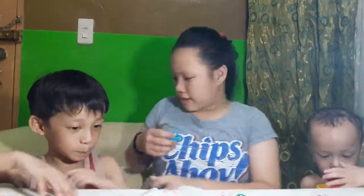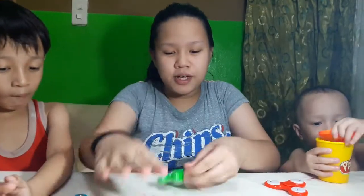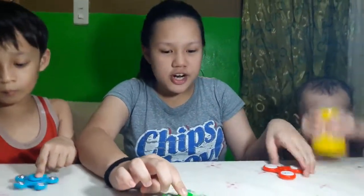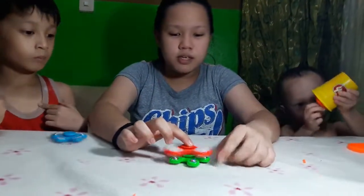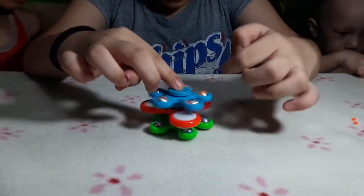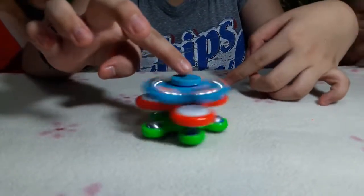Do I need to turn off the lights? Not really. Maybe later. So the first thing you want to do is get one fidget spinner, put it on a flat surface, and spin. Wait, it's not that flat. There. And then you want to get another fidget spinner, put it on top of it, spin, and another one at the top, like that. Okay, so now spin this, spin that, and spin that. Yeah! Triple spinning! The other one's not spinning.